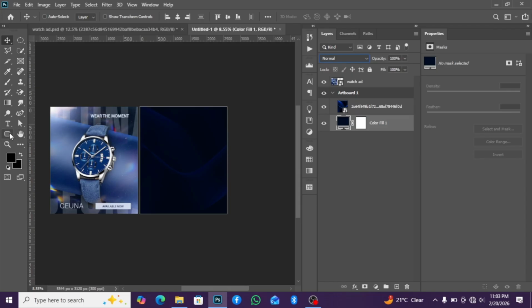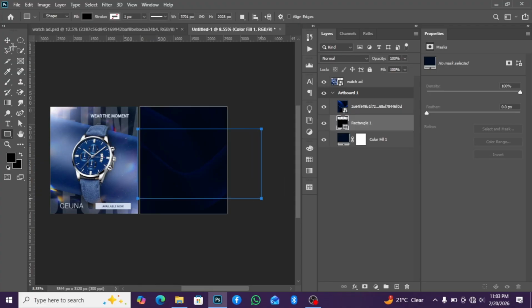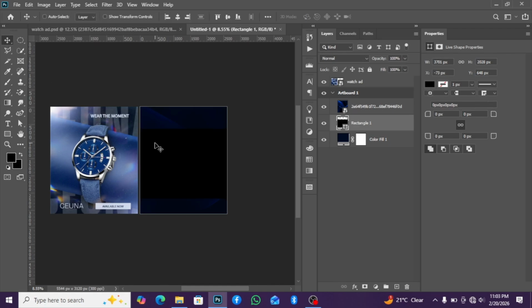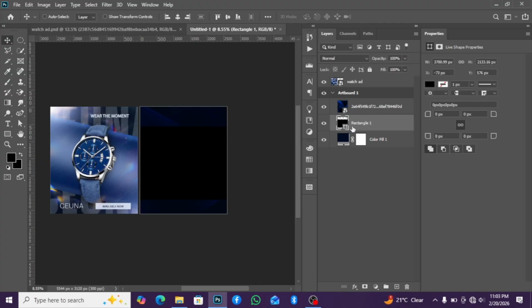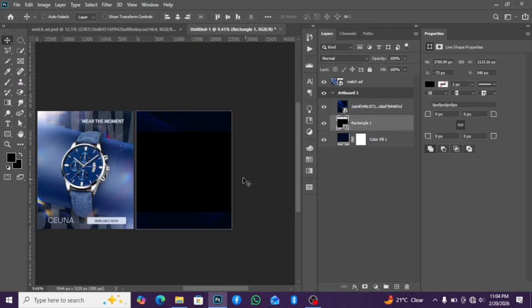So, without wasting most of our time, let's draw the shape. Now just draw your shape. Actually, this was the shape I usually use to cut this one here.